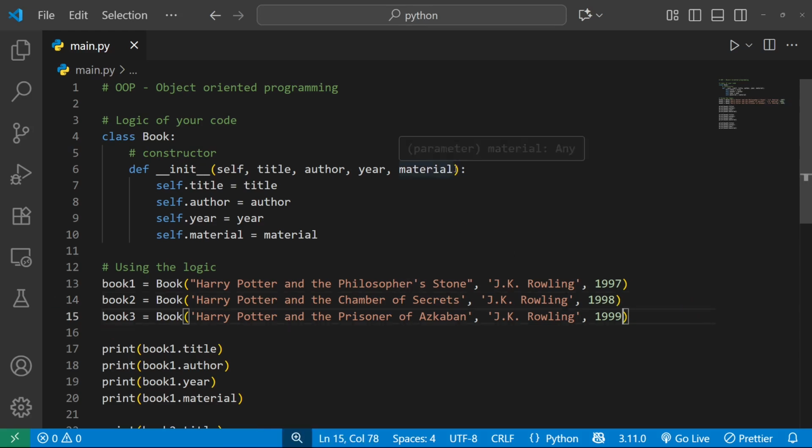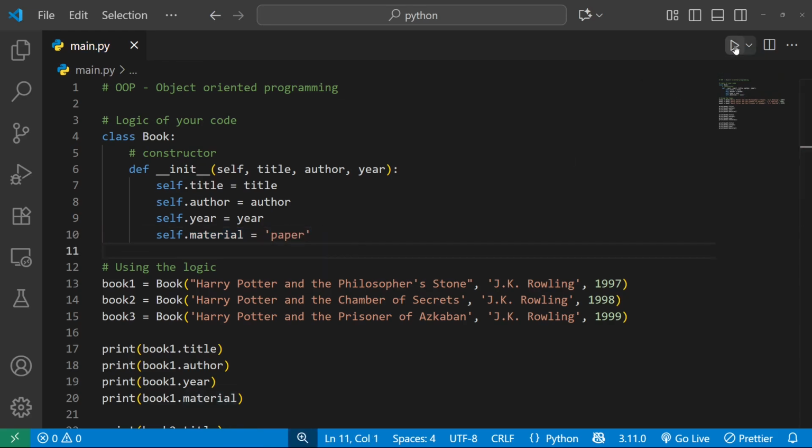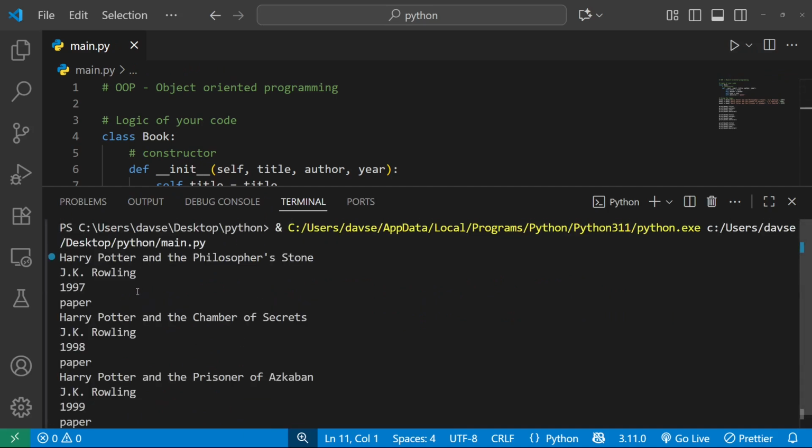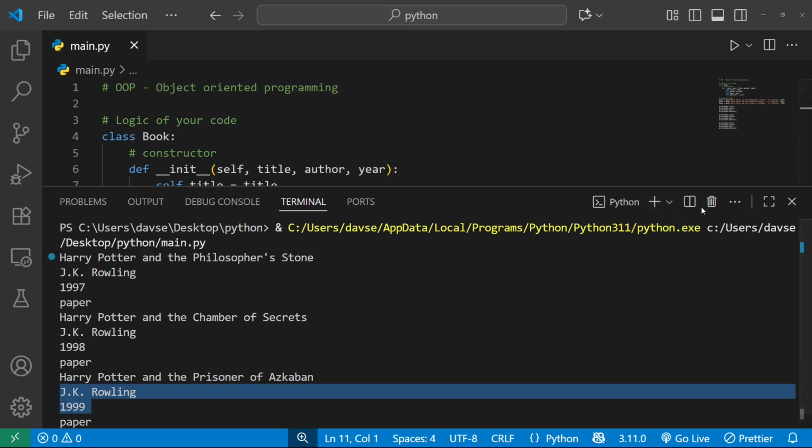You say, no, I will not put it here, but if I will use the class book, the self.material will be paper. And if I run it, it goes exactly the same. Paper, paper, paper, and you can see no error here.